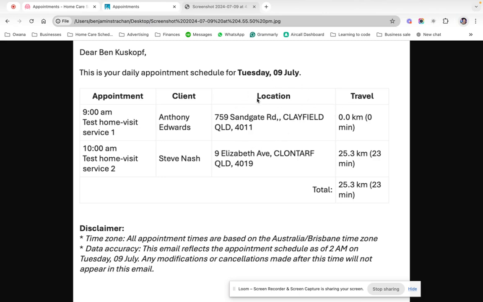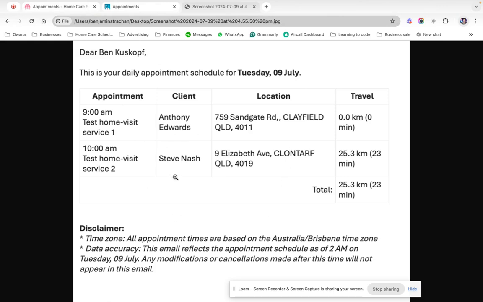So your practitioners, what they could do is they could wake up in the morning, they'll have an email of everywhere they've got to go. They can click this link and use whatever route optimization service they want. They don't need internet on the road. All these things are quite useful for a home visit practitioner, and we make it very simple within the Home Care Scheduler app. So you import the appointments in the morning before the appointment.